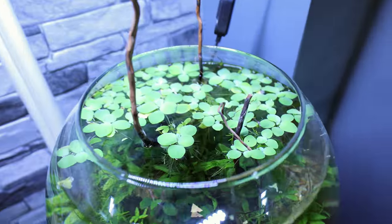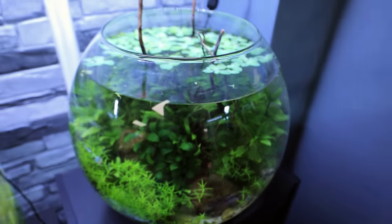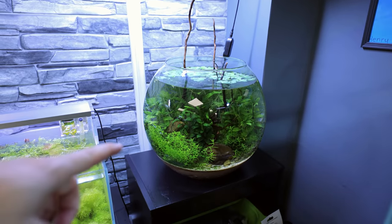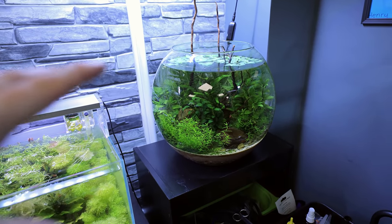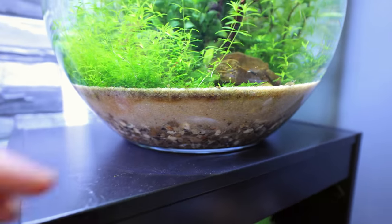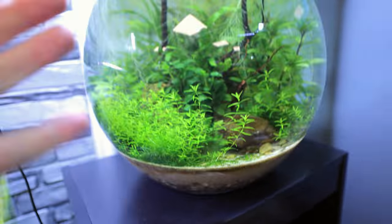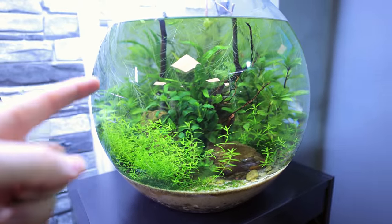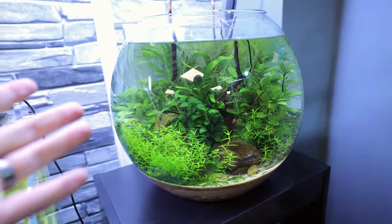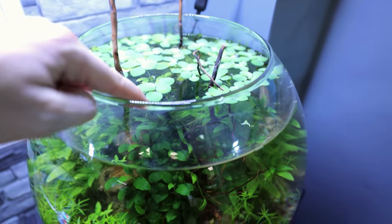Question one was about the oily substance on the surface. As you can see there's no oily substance on the surface now. That's pretty much because this tank has balanced so fast, and I personally put that down to how well we set it up with the substrate system. We've got some coarse gravel, bags of aqua soil, then it's all capped with sand. Basically there is no free floating organic matter apart from the waste from the shrimp and the snails in the water column, and that's why we've got such a clean surface with no scum.